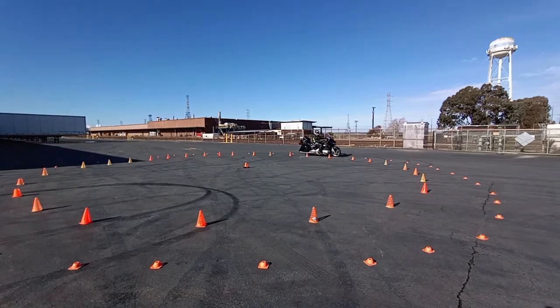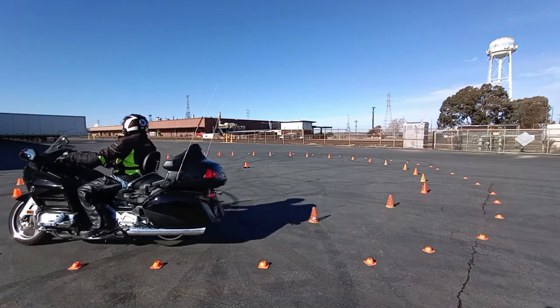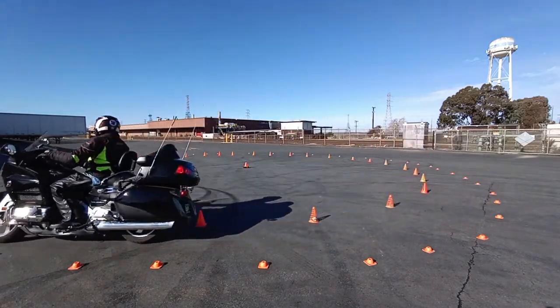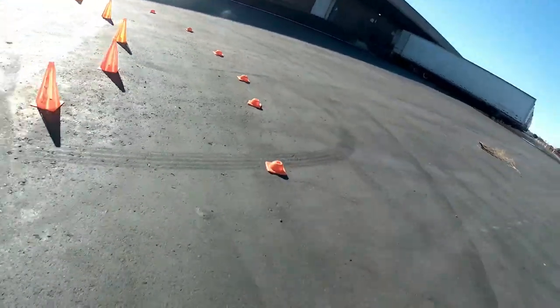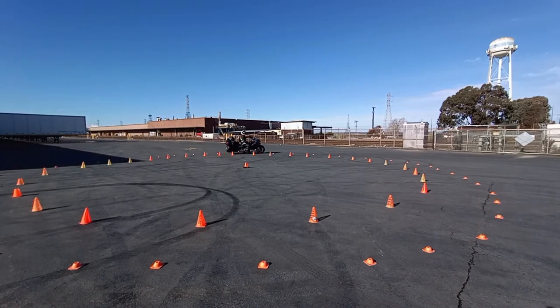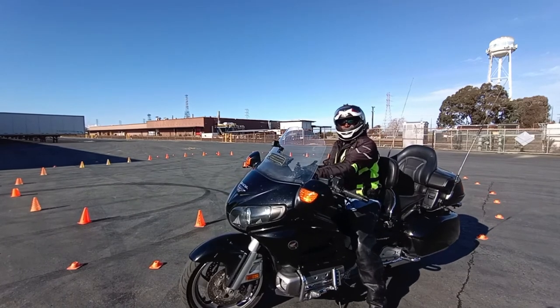The wider the circle, the faster you can go, but you still need the inner cones at three and a half feet. Now if you just started out and are having problems hitting the inner cones, spread it out to five feet or maybe six feet, and you can ride around this all day without running into any of them. As I go faster I pick the speed up a little bit more, but you still want to stay on that outside cone and not hit the inside cones — as you go faster you're going to lean a little bit more.